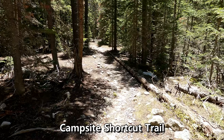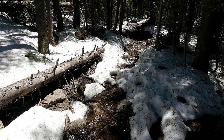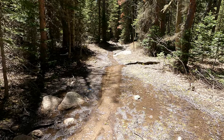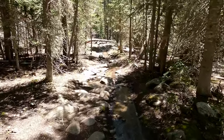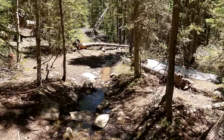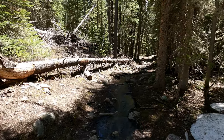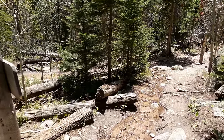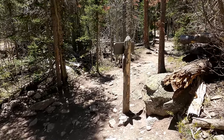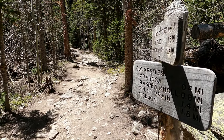You guys should have seen this two weeks ago — it was like hiking down a river. And then right after I said that, we hiked around the corner and boom — we got water. We've gotten a little bit of everything on this hike today: dry hiking, snow, water, epic mountain views, lakes, waterfalls, blue sky. Yeah, this has been a really great hike. We're finally down the campsite shortcut trail — that's a rough trail. I'm really glad we went up the long way and saw the waterfalls instead of taking that trail. We're back down and we have now completed the loop.